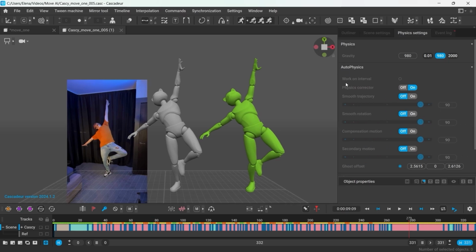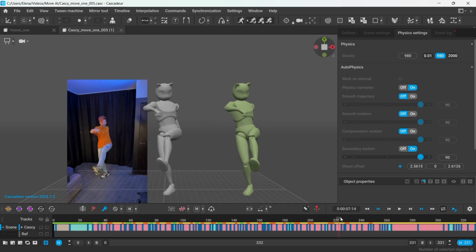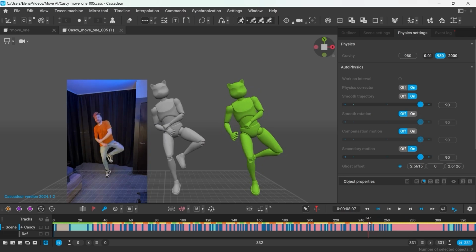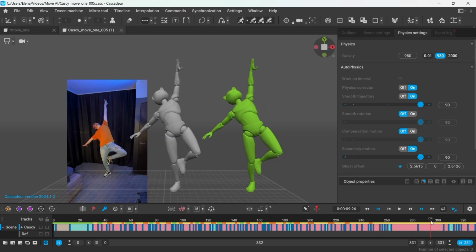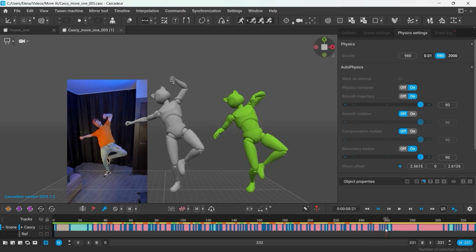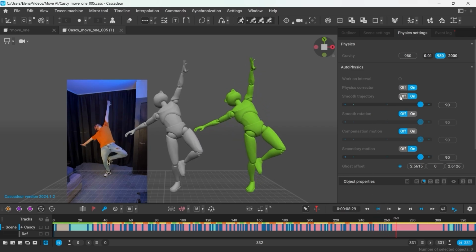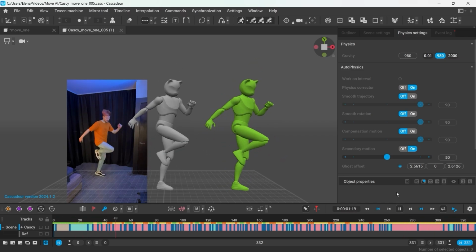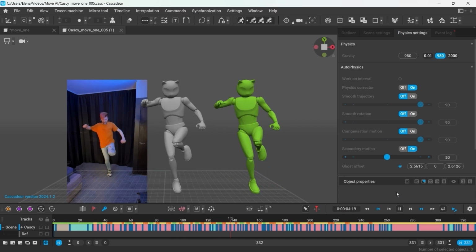Autophysics will help add the final touches to the animation, smooth it out, and make the animation more suited for your character's proportions. You can also make use of various physics filters. Adding secondary motion will be great, especially after using animation unbaking. Or you can smooth the trajectory of the center of mass. But it really comes down to your personal preferences and the specific animation you're working with. Because look, using smooth trajectory for this one actually makes the character a bit too bouncy. So I'm probably not going to be using this one. But using secondary motion, however, will help bring back some of the nuances which might have been lost during the unbaking process.